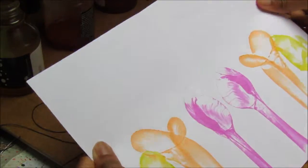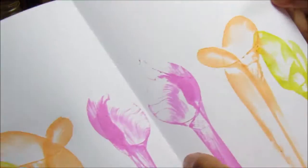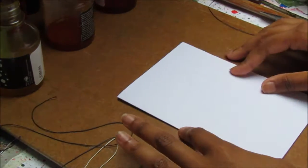So again, this will just be another weekly spread. Oh, don't close that. Okay, so since that works so beautifully, I'm going to do that on a card. I could probably put this card on some paper to protect the back, but I'm not going to.